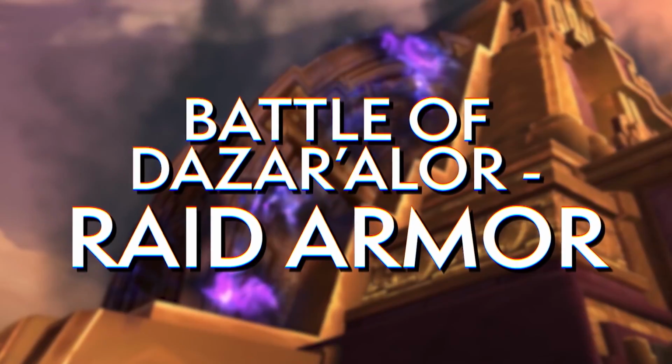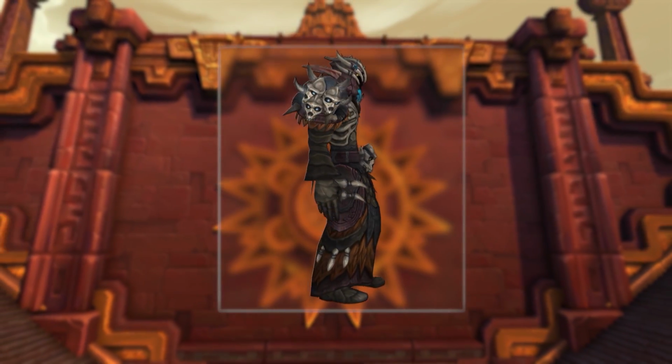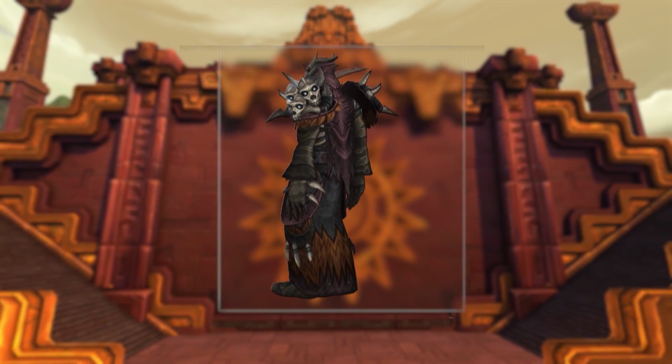Okay, next up we have the raid stuff. Of course, we're seeing them continue with how they're doing the raid sets, where we get essentially just 4 sets, one for each of the armor types, rather than one for each class. And we're going to kick it off with cloth. And with this, you can immediately see it's inspired by Bom'Sandy, completely.